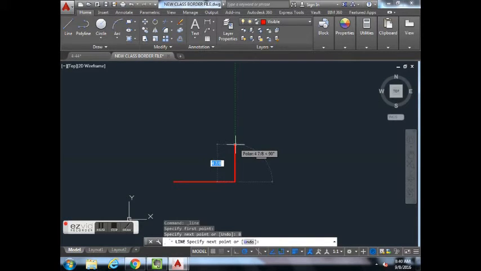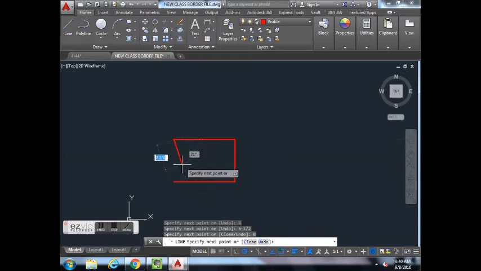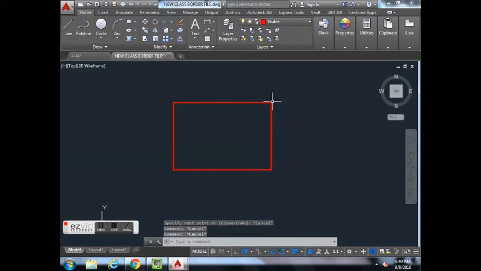Then you're going to go vertically 90 degrees and you're going to type in 5-1 divided by 2 for the 5.5. You're going to hit enter. Move your cursor to the left. Make sure that it's flat. It's going to be 8. Enter. As I move my cursor down here, the green box where it says endpoint, that is my snap. If I just leave the snap on, it'll snap to the line correctly. I'll hit escape to get out.